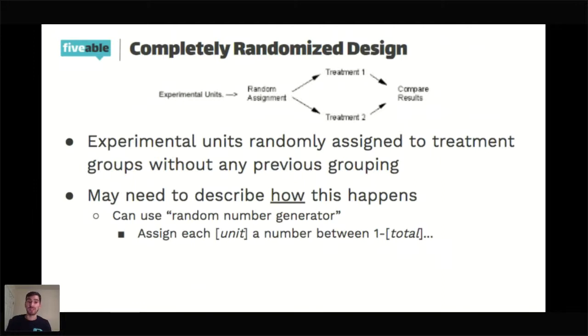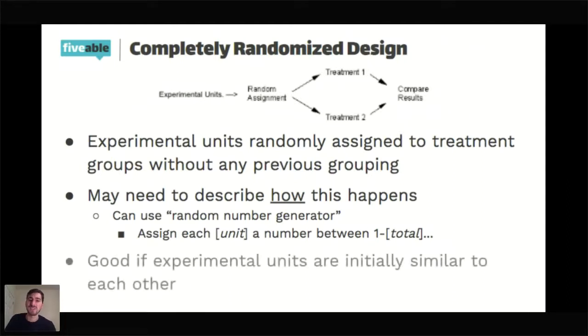So I'm going to send a quick shout out: if you go to another stream that we've done, we talk about how to describe simple random samples. That's a similar strategy you can use to describe a completely randomized design. And in future streams, as we practice more general free response questions with experiments and surveys, we'll be sure to bring up a couple examples of that. For the time being, we're just talking about the different types of design. So that's not really one of the main focuses of this stream.